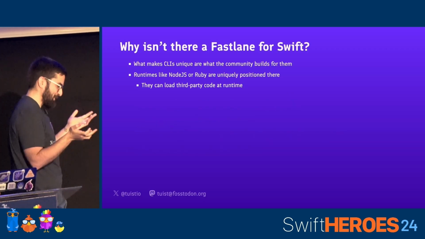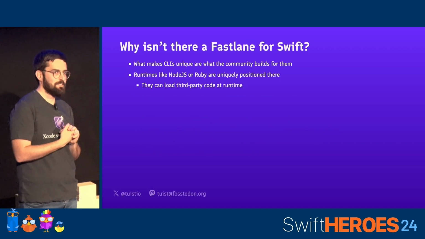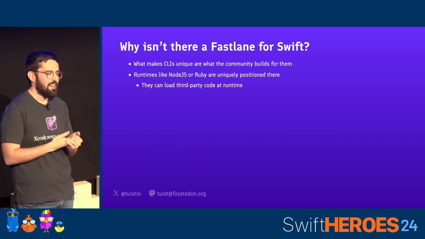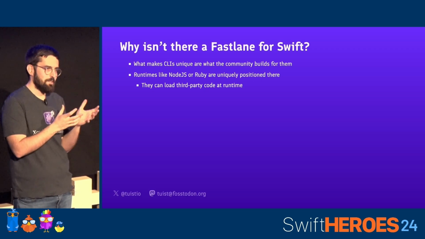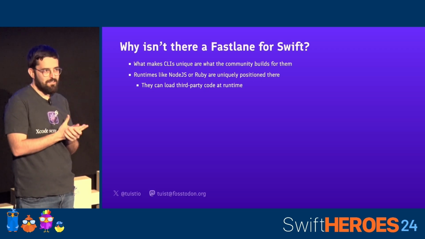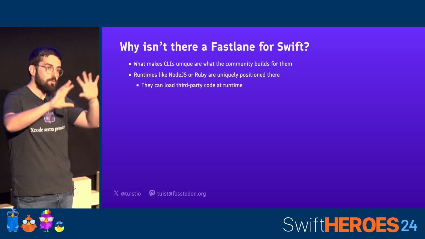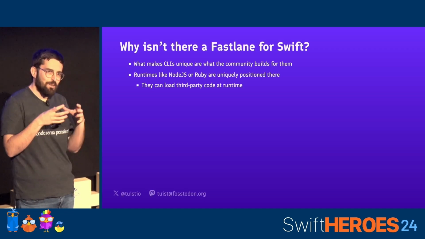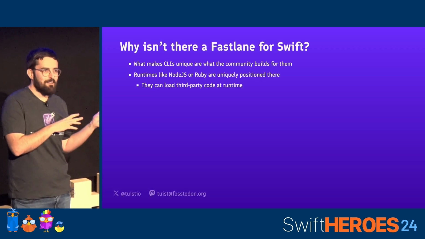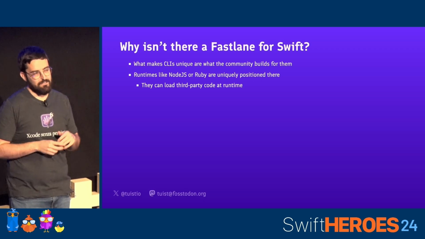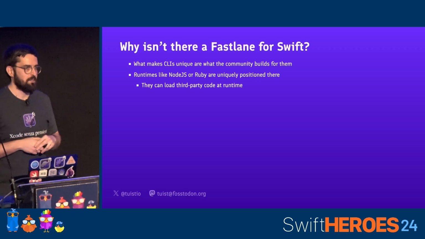And related to extensibility, I see this from time to time, people wondering why we don't have a fastlane in Swift. It would be cool, no? I think the answer is always that the cool thing about fastlane is, one thing is the tool itself, but also the extensibility, because it's so extensible thanks to Ruby. Then suddenly you have this huge ecosystem of plugins that is actually one of the biggest values of fastlane. So I think we'll see something like fastlane whenever Swift answers extensibility. That's my guess. Whenever that happens, I think we'll see a lot of interesting stuff happening.